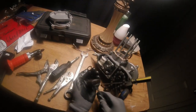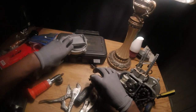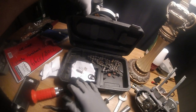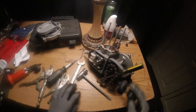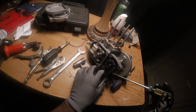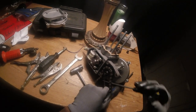Put that up somewhere safe. I choose to put mine in here. Ain't nothing in there but clutch pads and my screws for my three covers and my tractor supply chain. No, you need this, need to leave that in there.